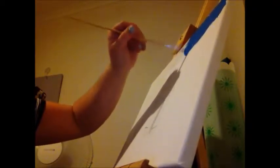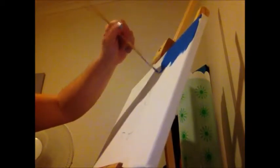So there's a blue effect, so that side is going to be blue, and that side's going to be white. So I'm just going to do the top. I'm trying not to touch the bear's ear because I'm going to paint the bear a different colour. Yeah, I thought I'd paint the bear like a brown colour. So then we're just going to paint that side blue.